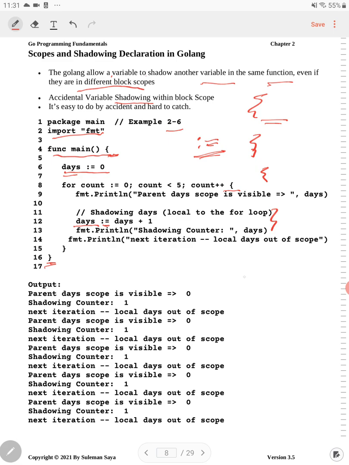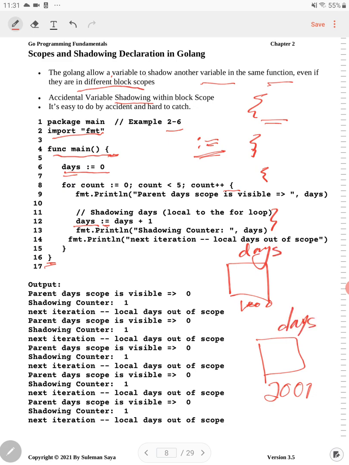You get two memory locations at different addresses. This might be at address 1000, and this might be at address 2000. This is a days also, and this is a days also, but at a different location.